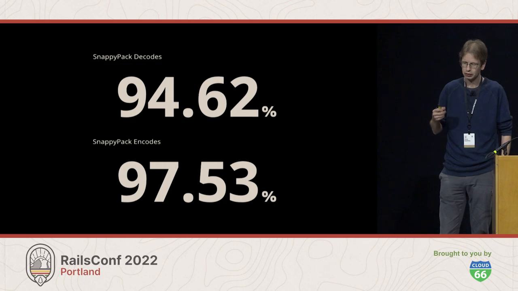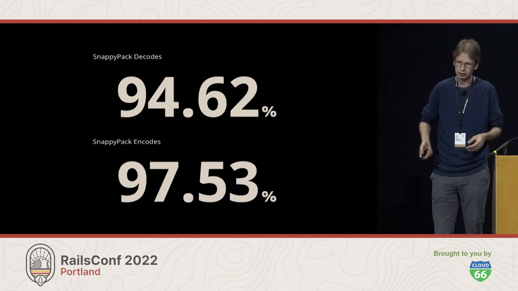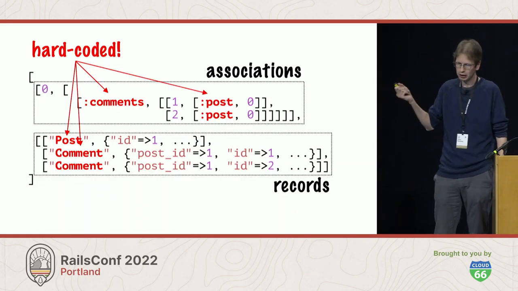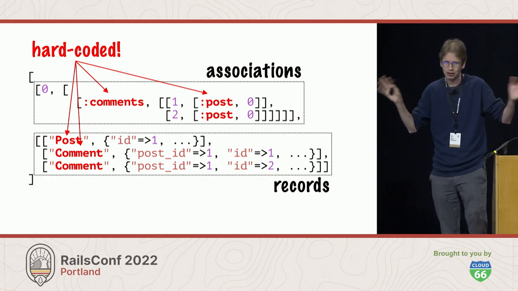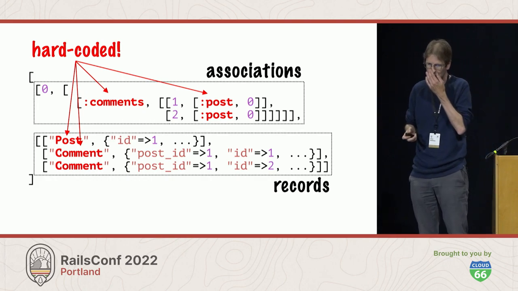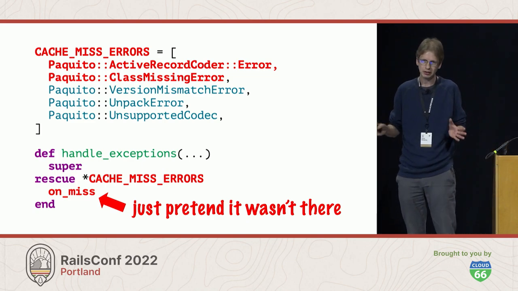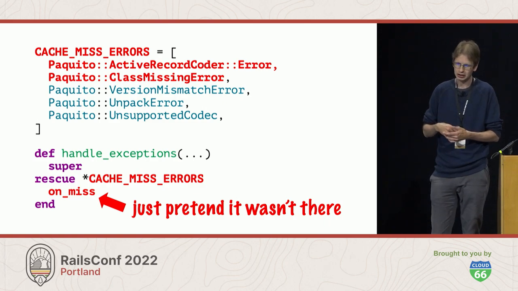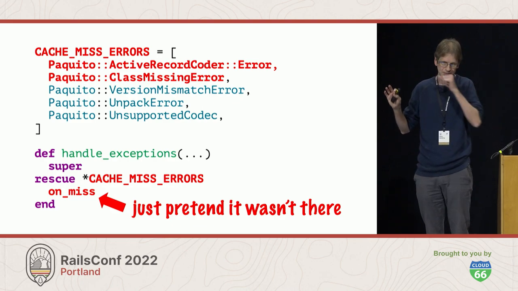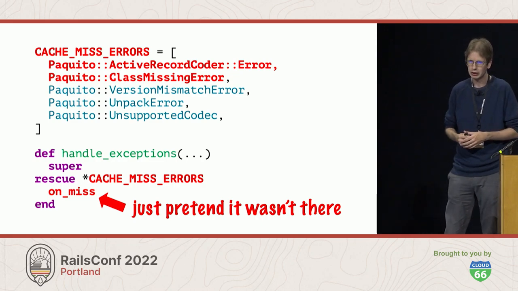This is from our dashboard when we shipped. We right away saw over 90% coverage with MessagePack, but still had some things falling back to Marshall. You may have noticed we're hard-coding class names and association names in the serialized format — which should set off alarms given how this talk started. But because we're working with a cache, we can cheat a little: when we decode and see a class we don't have anymore, we raise a specific exception and rescue it in the cache, treating it as a cache miss. So during a deploy when class names change, you're briefly not using the cache and then switch over gracefully.